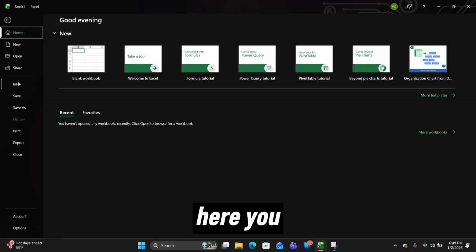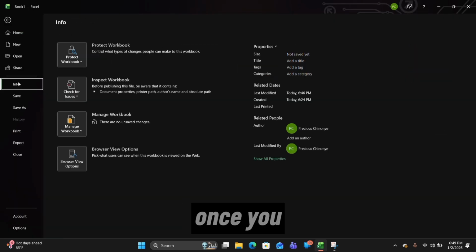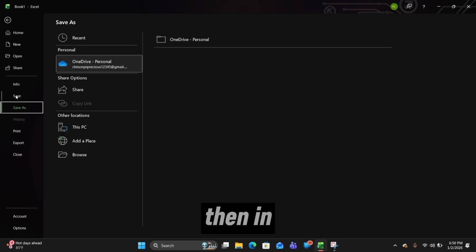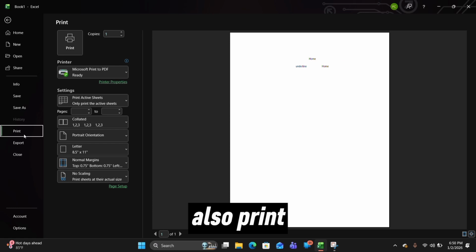Then you come here, you see info. Click on it to show you the info about the Excel that you're working on. So you can see here the last modifier, created, or about the file. Then in this place you can save it. Then if you come here, you can also print.